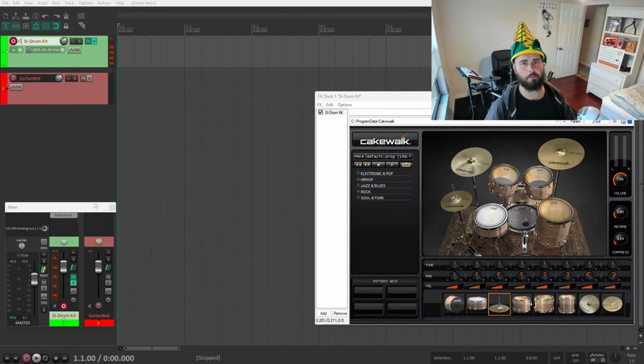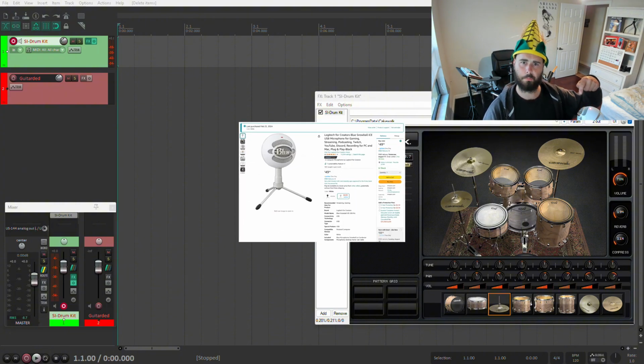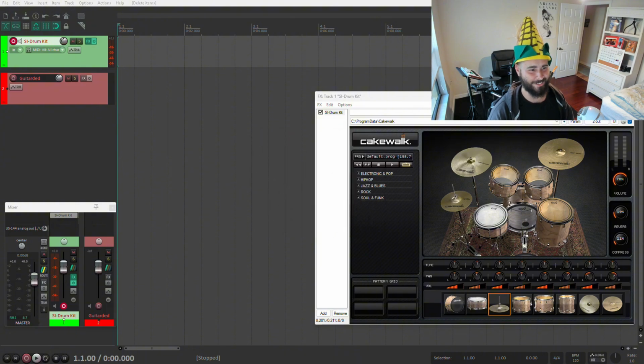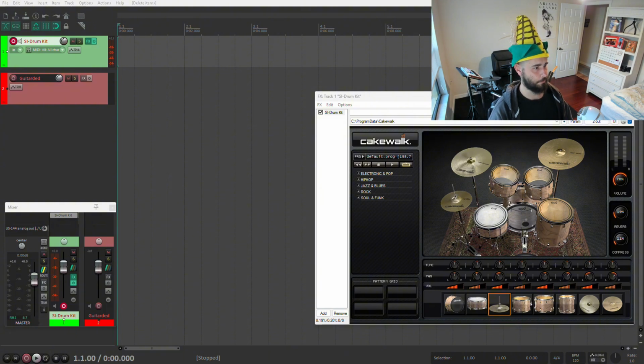Alright guys, so for this particular segment, I got myself the Logitech Brio, that's the webcam that I got over here, and we got the blue snowball, whatever the heck you want to call this thing, the microphone. That's how we're going to be recording from here. And as far as the DAW of choice, I have chosen Reaper. So Reaper only costs like 60 US bucks. And as you can see here, just a very streamlined layout, very easy to use. It's got all the features I need. It's only 60 USD, so for anybody that's interested in looking for a new DAW, otherwise known as a digital audio workstation, link in the description box down below.